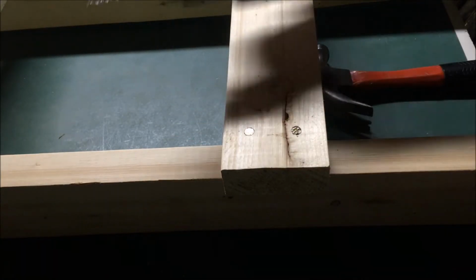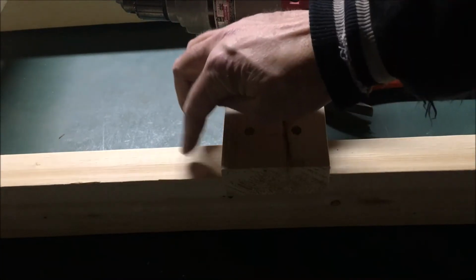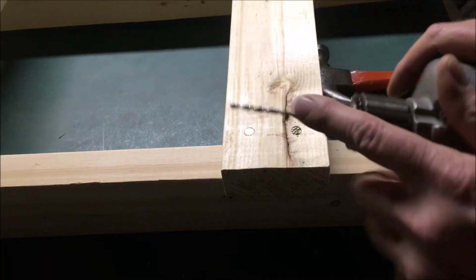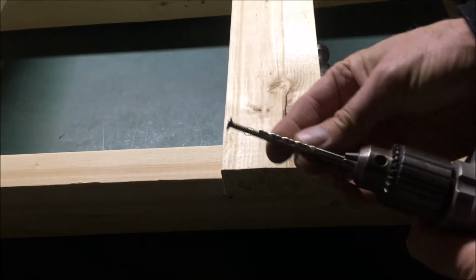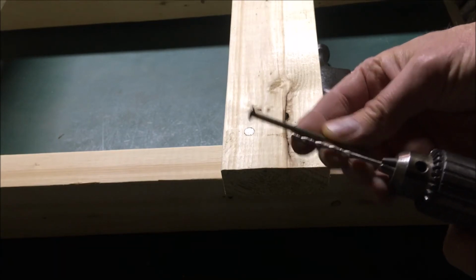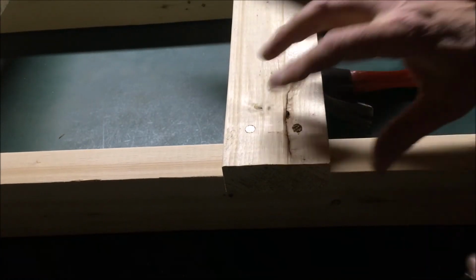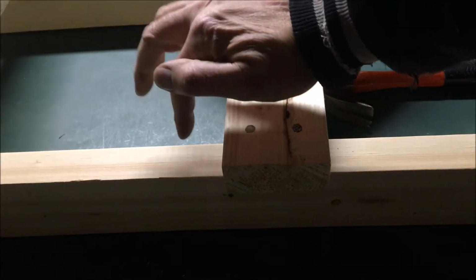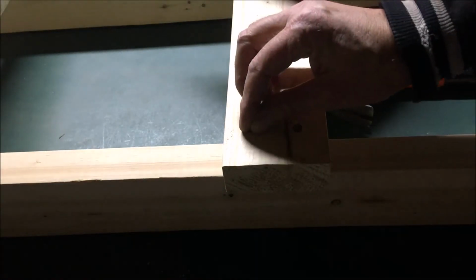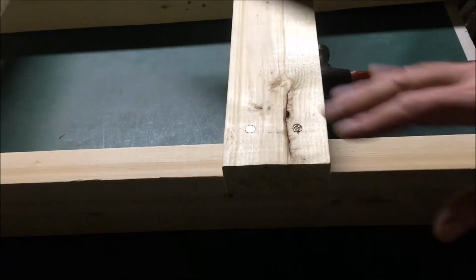But then what you want to do is, if you were putting a board like this, say it's a 3/4 board, into another 3/4 board, and you were really close to the edge, then you would probably want to use a drill bit that is the same diameter, or just a fuzz less, like a 64th or 32nd less than the diameter of the nail, or even the same size, and then only drill through this top piece. And you could drill into this one a little bit, but not necessarily a lot. It depends which way the board's running. If you're close to an edge or not, a lot of variables.